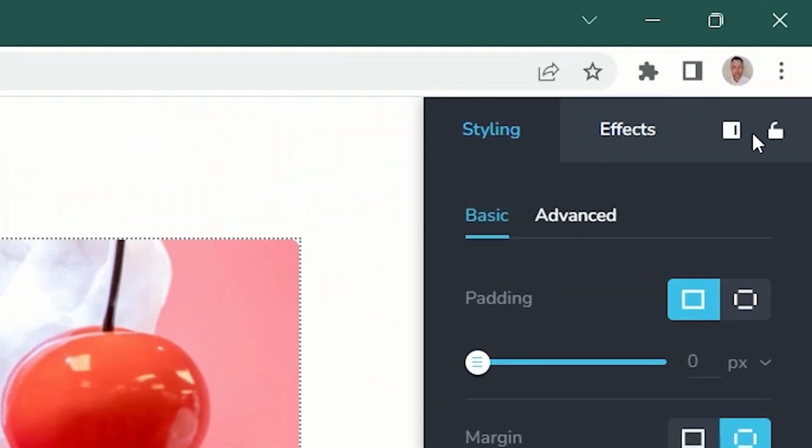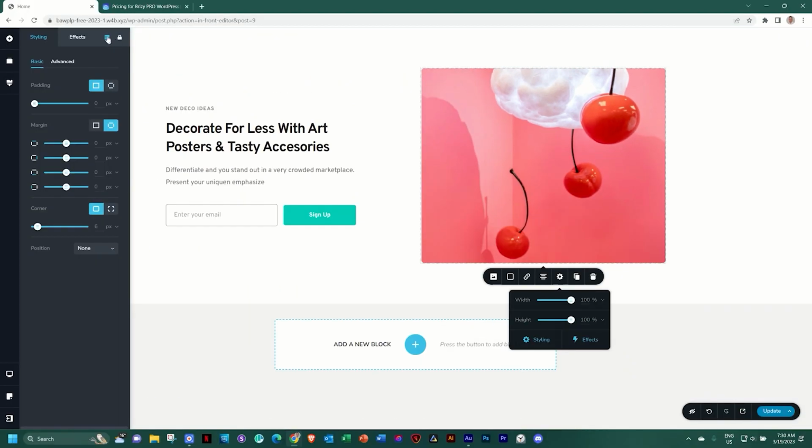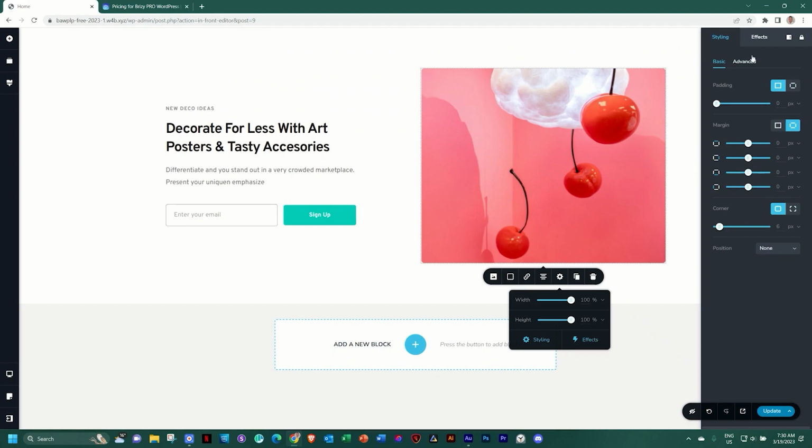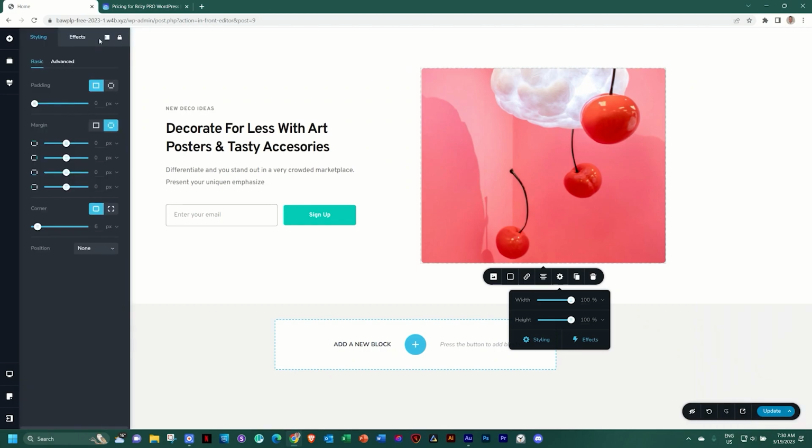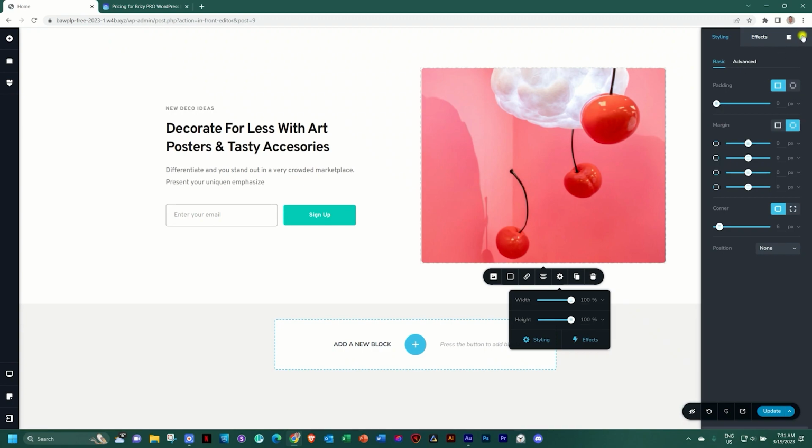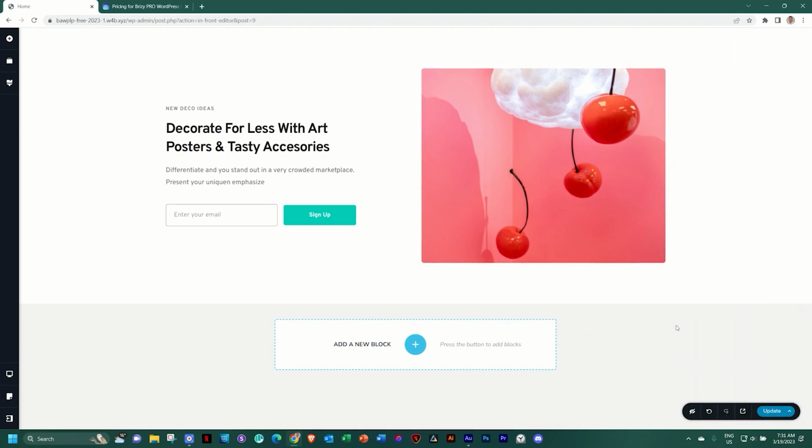You can dock this sidebar as well by clicking here on the lock or unlock. Now it will remain there regardless of whether I have selected an element or not. And you can even shift it to the left by selecting this button, or on the right. That's your preference. Many times when you are building, some of the features will be under this sidebar and it will overlay the content and you won't be able to see it very nicely. In that case, this is a good idea where you will be switching the sidebar. Take note of that. I'm going to put it on the right and I'm going to unlock it so that I have a little bit more space to work with.